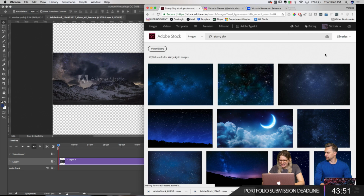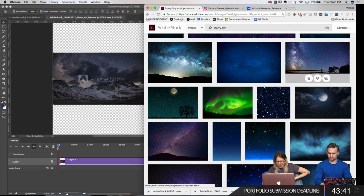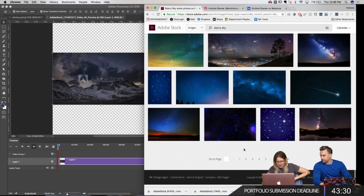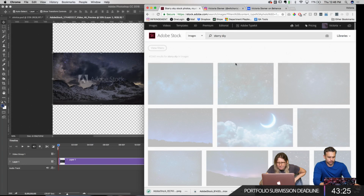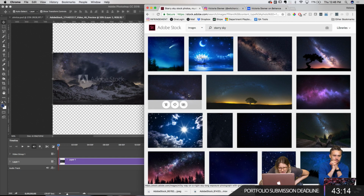So this is maybe a little bit close. I'm trying to see if I can find an image that looks like the sky we're working with. This might be kind of close if I change the blue. This is actually really nice. How do I license and save to computer? I'm going to just gun it on that one. I'll do one more image because we're all in this together. I'm trying to get access to some videos for you. I don't know if this will match, but this could also be kind of cool.